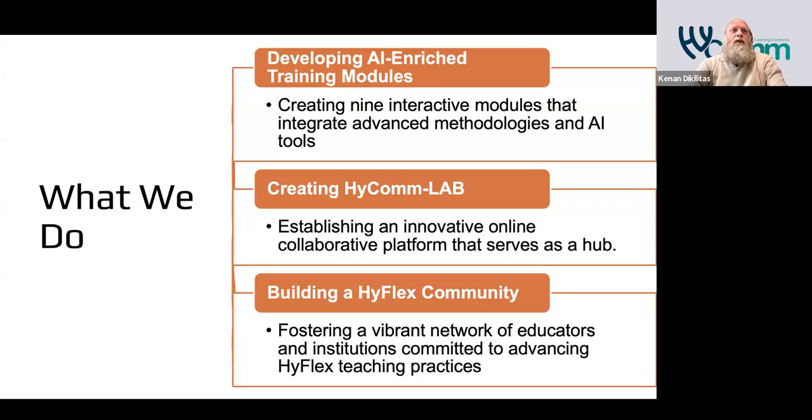We basically do three major things. One of them is developing an AI enriched training module for teachers in higher education to try out, to learn and develop new skills. It will be made of 9 interactive modules where different methodologies and tools are integrated so that participants can learn how to do it by also doing it in the course they are getting. We will then have a HyCom lab, an innovative online collaborative platform that serves as a hub for people to interact and to learn together. As a result of all these technologies, we also want to build a HyFlex community where different educators come together, especially from different institutions, and help each other to develop HyFlex teaching practices.